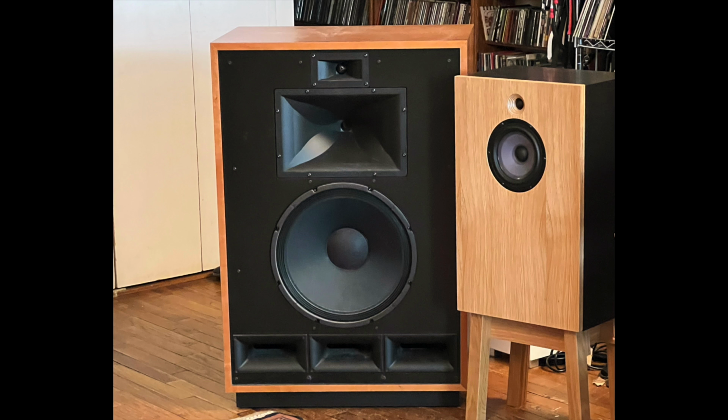But here's the thing. It is a small speaker. It's bigger than a normal bookshelf speaker, but it's not really a floor-standing speaker. But it is about the same price as my Klipsch Cornwall 4s. Well, they're $5,700. The Klipsch Cornwall 4s are $6,600. So in the same ballpark. So I did do some comparisons. And yes, the Cornwalls definitely sound like much bigger speakers.